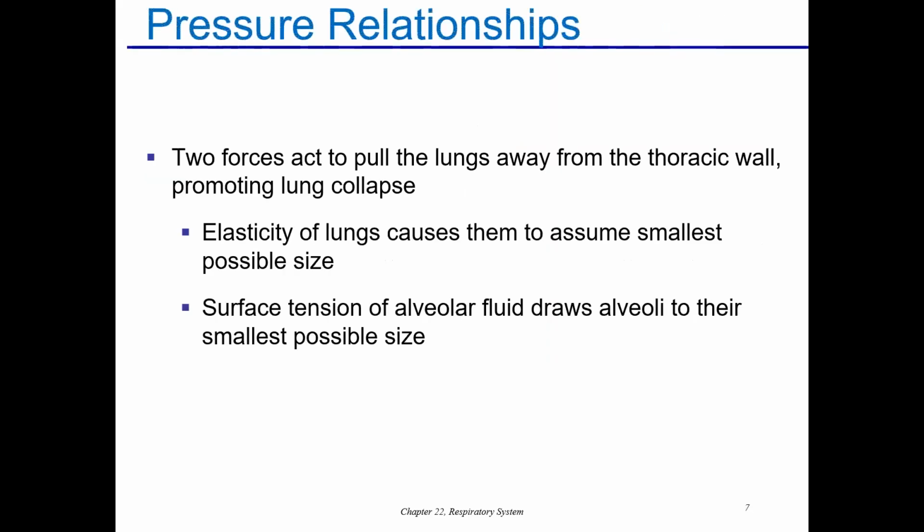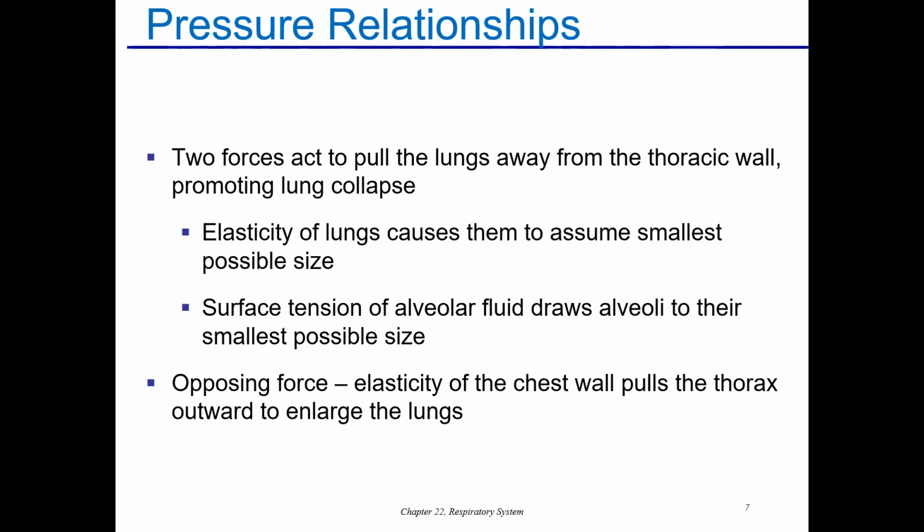And our lungs don't help us. This will be our last point here. Our lungs aren't going to help us because the lungs are elastic and they're always going to shrink down to their smallest possible size, like a balloon will always shrink down when you let the air out. And the alveoli will always shrink. They're also elastic. So the lungs are always going to want to shrink down, and you have to force them back out to a larger size.